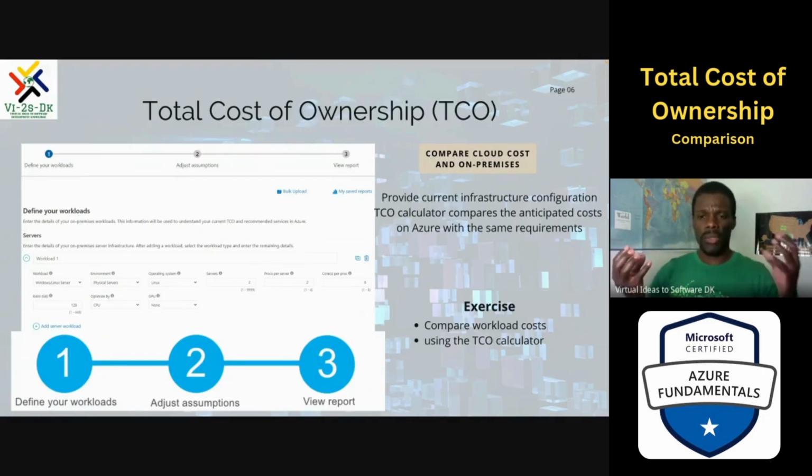But then you also have a cloud cost, which would be, for instance, if you just order it from a restaurant. If I just order food from a restaurant, it's probably going to cost me $10 to order a pizza. But if I have to make the pizza myself, regardless of the time I spend, I'll have to buy the dough, buy the eggs, buy the sugar, mix it up, come up with a mixture, and so on and so forth, get whatever toppings I need. It's a lot of things that have to be put in place, and there's still no guarantee that the pizza is going to be good, right?